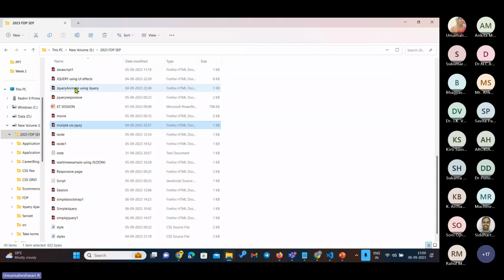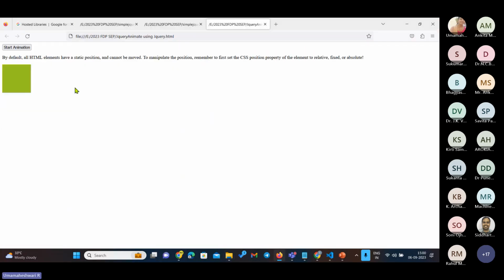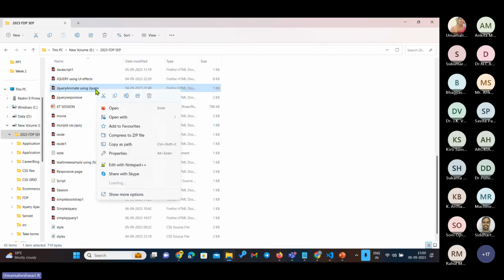Not this one. Okay, so jQuery animated using this one. Let me explain how it is working. I have two to three examples, so I'll show you how it will work.